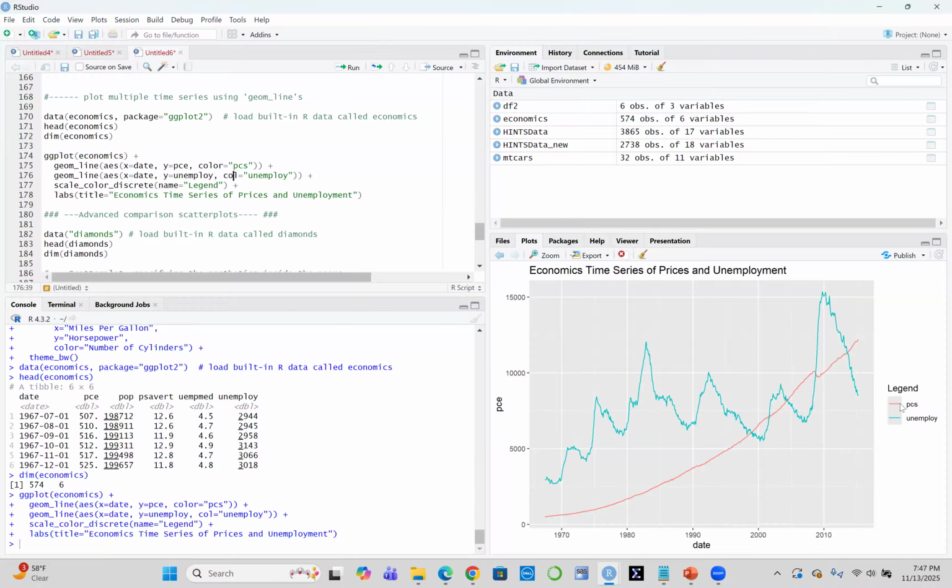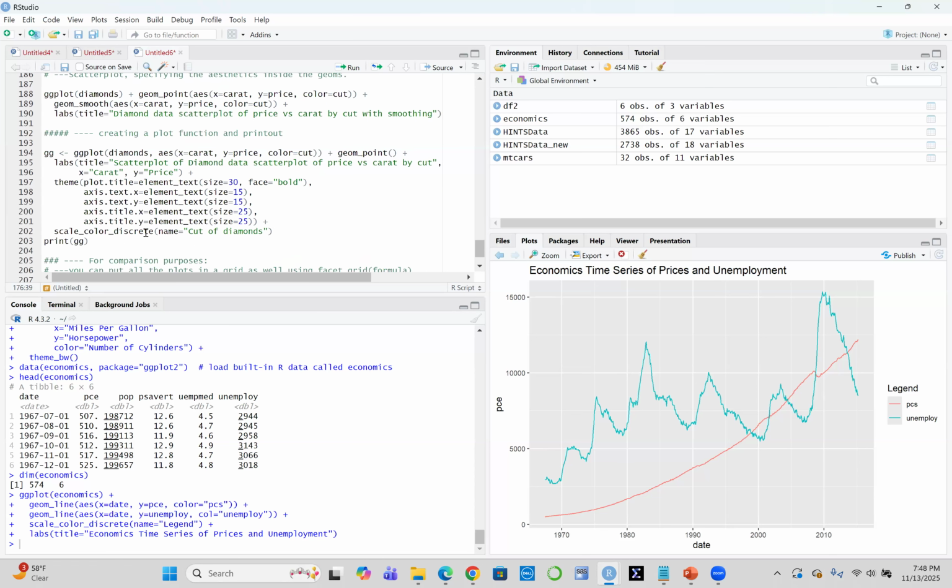And then if we look at unemployment, in terms of the number of unemployment, we can also observe that unemployment has been increasing over time, although there are times in which there was a very steep fall. Okay, so you just have to be able to observe it, but generally we can see an increasing trend for both the PCS and the unemployment. Okay.